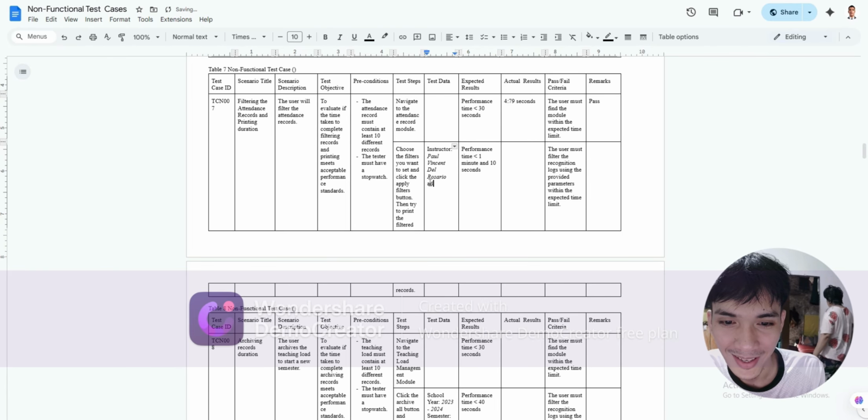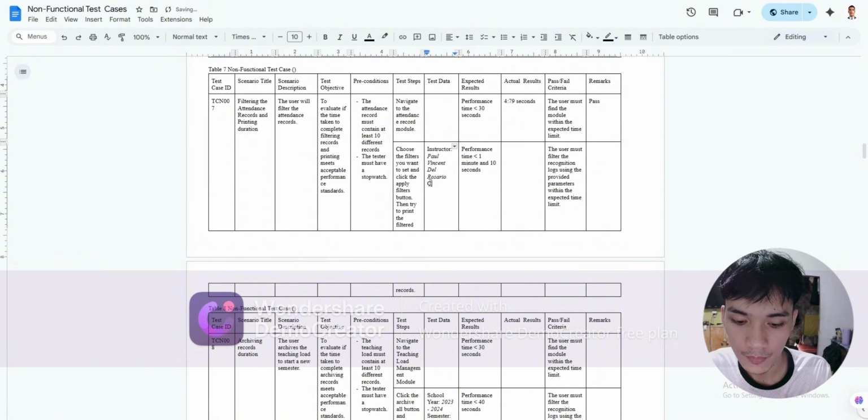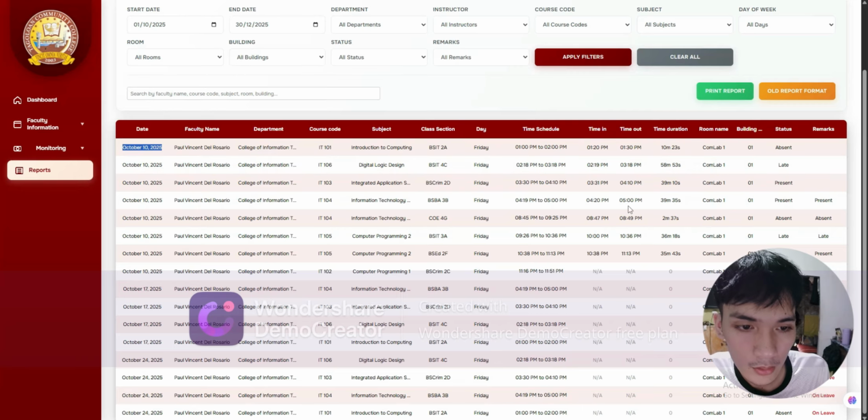Sige lang. Course code should be IT 106. So ito. So add pa tayo ng filter.